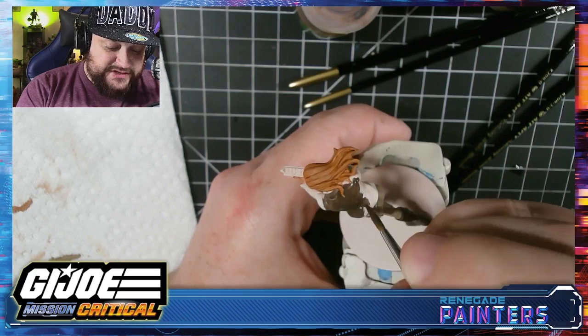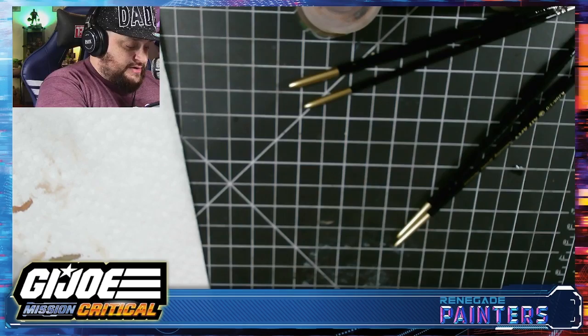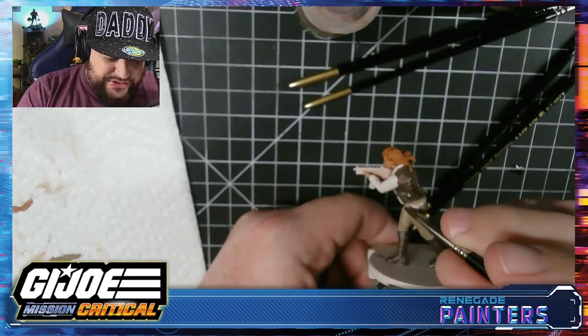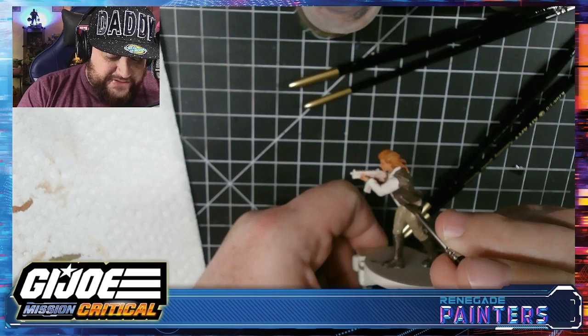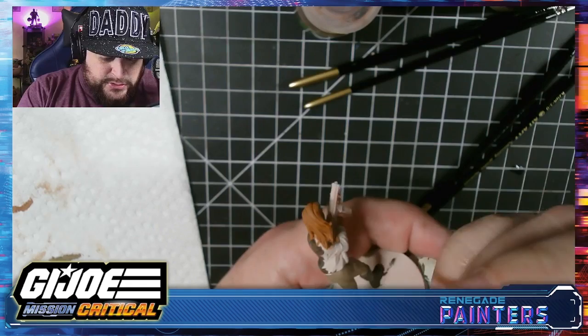I'm by no means, I say this all the time, a professional painter. I'm not a pro painter. I'm not even an expert painter. I'm probably somewhere between a beginner and an intermediate. I still have lots to learn, but I have the platform to do it, and so I want to help people to get better than I am, basically.